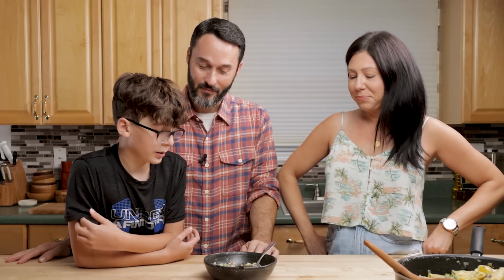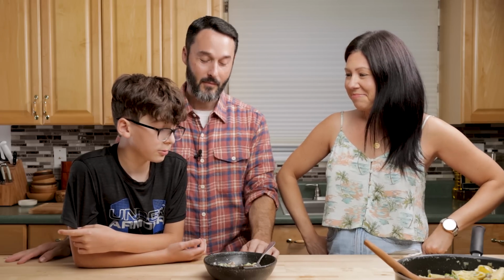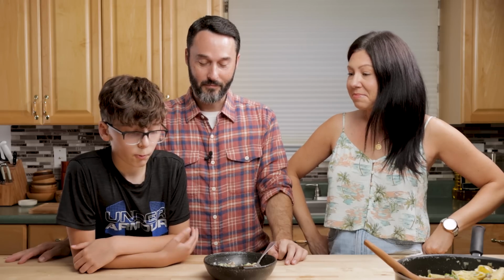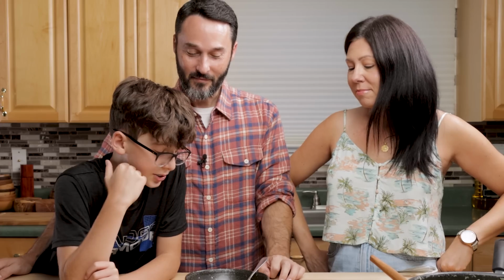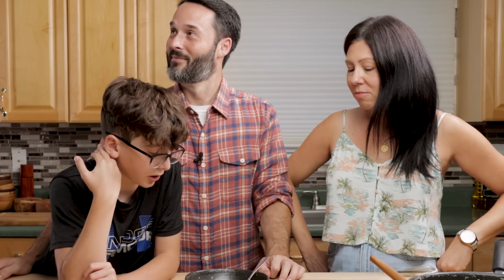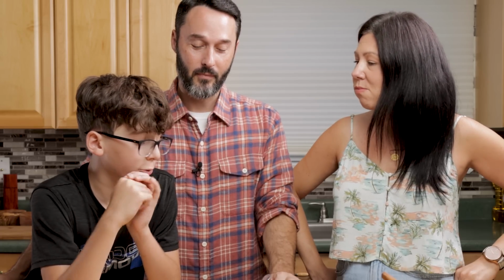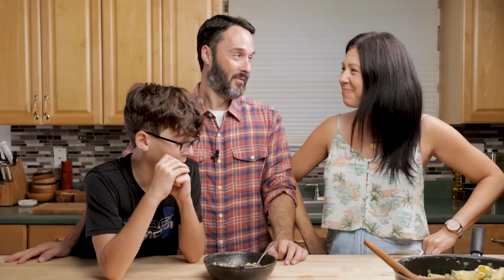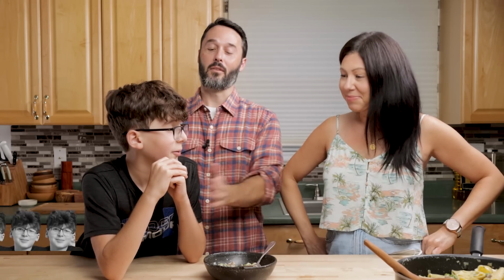Peas are one of the best things you can put in with pasta. Do you guys agree with me? I do. I like the way they look. Yeah, they're very good. The sausage is great with pasta. Sausage is not my favorite thing with pasta. Ground beef is the best thing with pasta. So use ground beef if you like, guys. I think ground beef would be good with this. And I love cream, so I'm gonna give it an 8.5. 8.5. All right, thanks, pal.